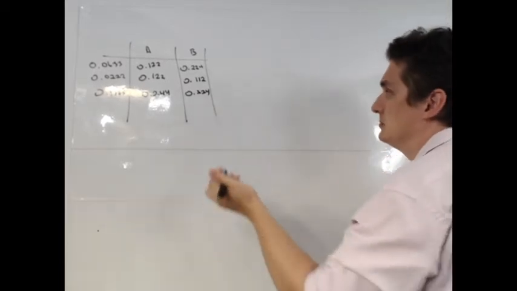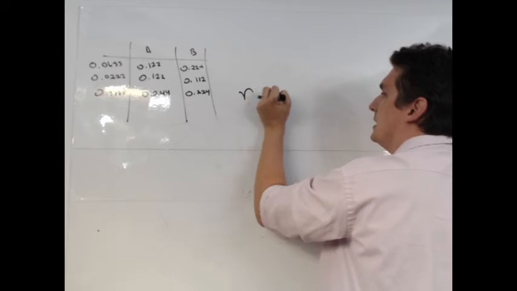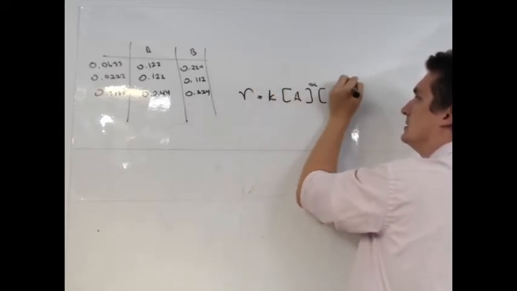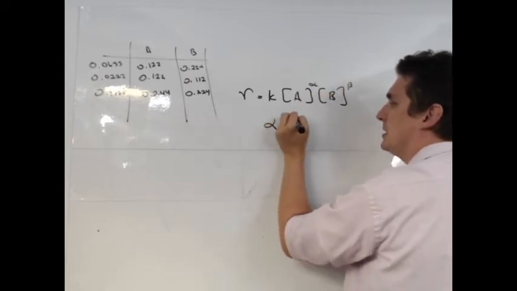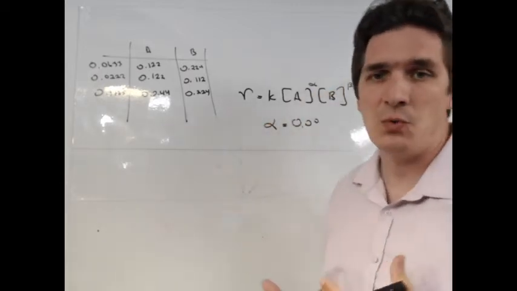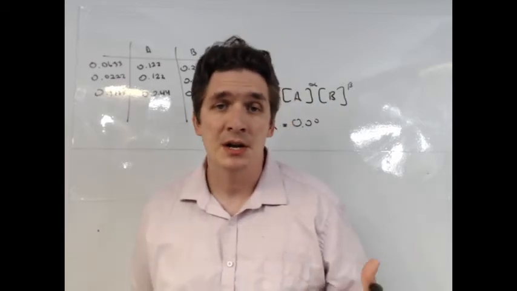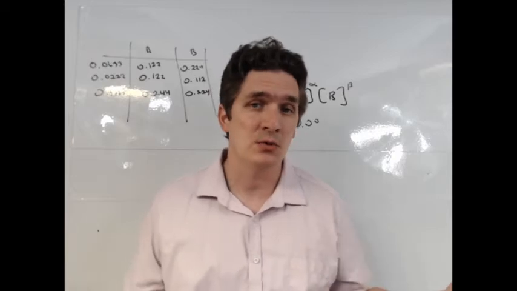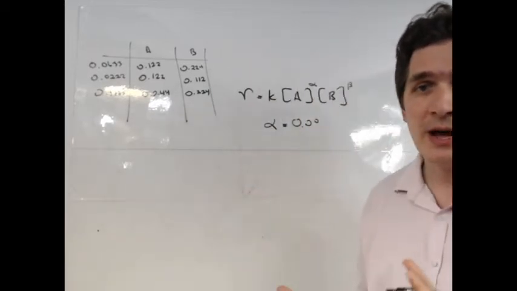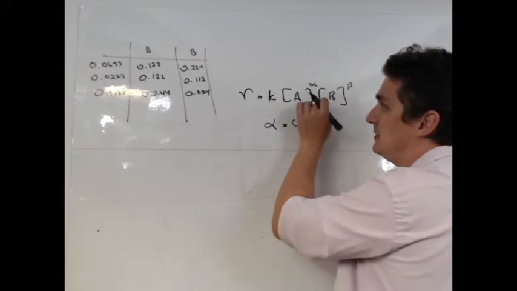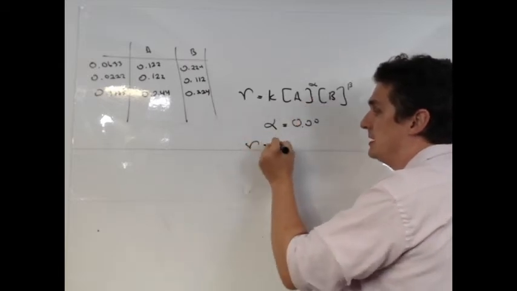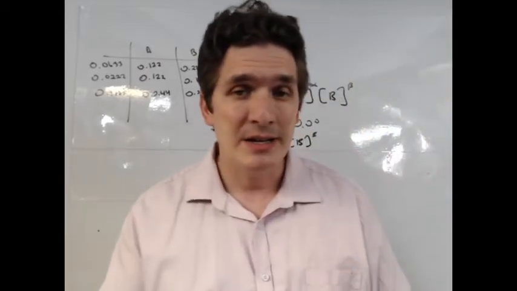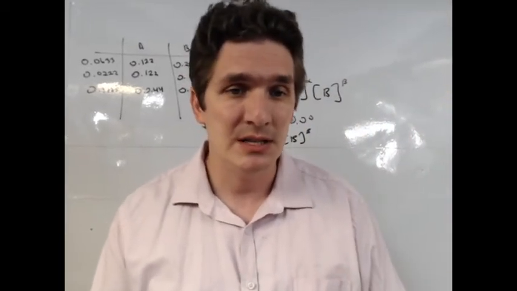So if we look at a rate law, we get R equals K, A to the alpha, B to the beta. And let's say you work out that alpha is 0. So what does that mean when you have a 0 order reaction? Well, it just means the rate doesn't depend on the concentration of A. That's all a 0 order means. Any number raised to the 0 power is 1. So effectively, if the A is 0 order, it means R equals K, concentration of B, to some number. And you can kind of see this in the problem statement. You can see this in the data itself.